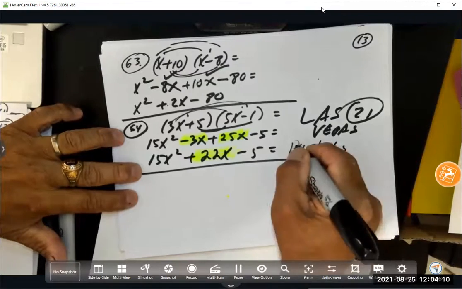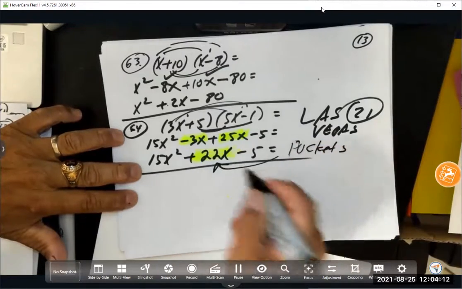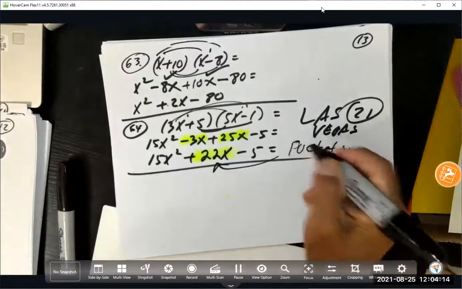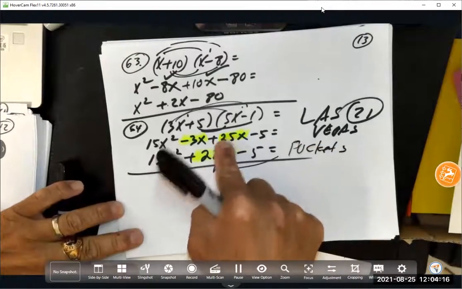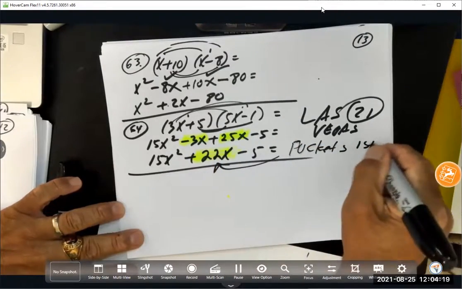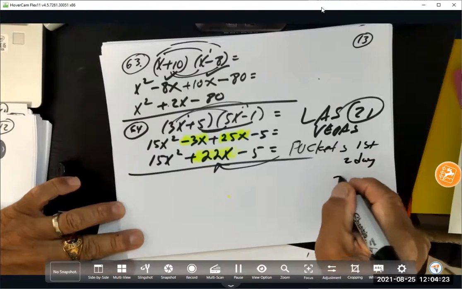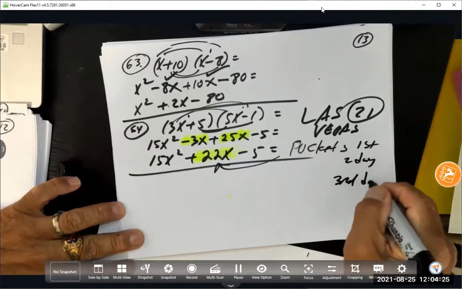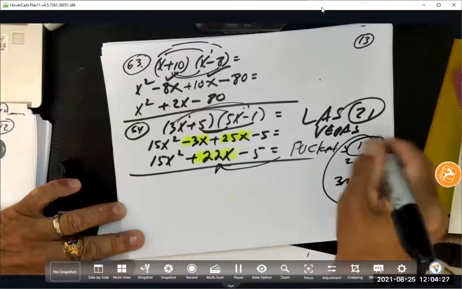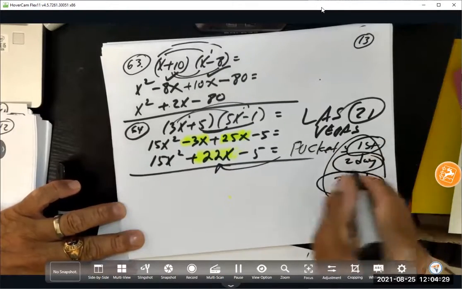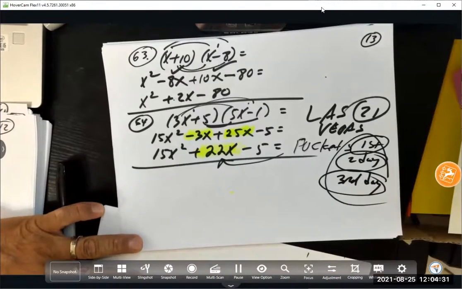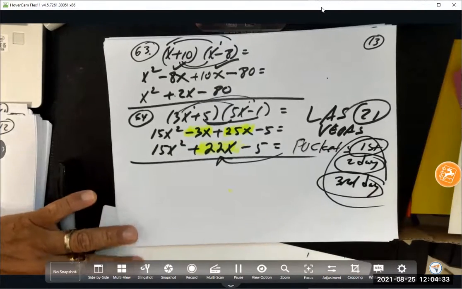Your pockets, what do you have? That $22,000 in your pocket. So now this is the first day, the second day. Here's a question for you. Second day. Do you play the third day? Yes or no? First day you won. Second day you lost. Do you gamble your money the third day? Yes or no? You're only gonna be there 3 days anyway.